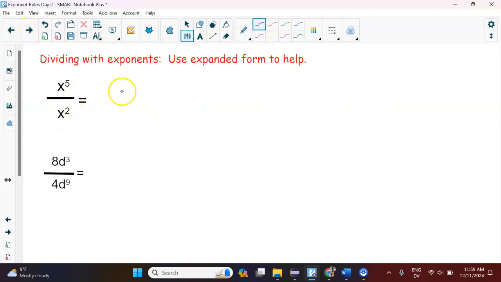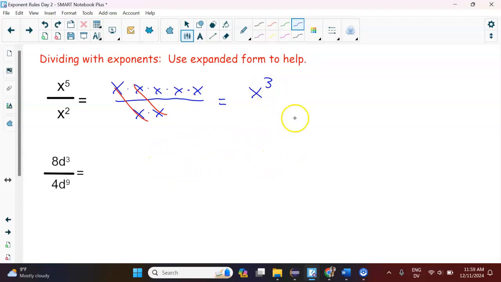And what I kind of do here is just expand. So I think of x to the fifth like that, and x squared, sorry, that's a bad line, as x times x. Sorry, there's x to the fifth, there's x squared. And then what happens is they just cancel out. So you cancel out a pair of x's top to bottom, and then you're left with x cubed up at the top. Okay, but hopefully you realize the rule is actually you subtract, right? This one's x to the 5 minus 2, or x cubed.